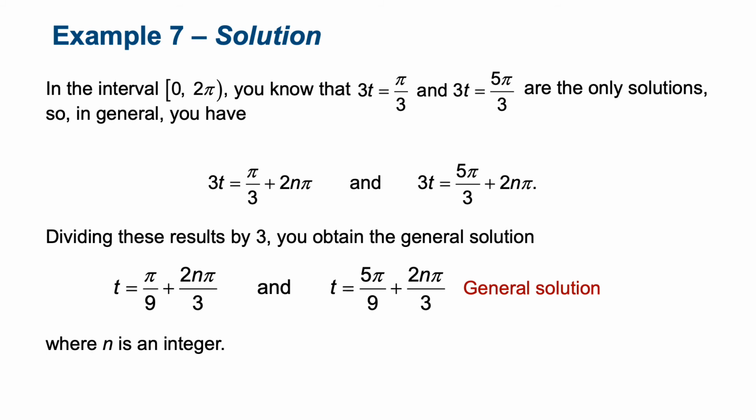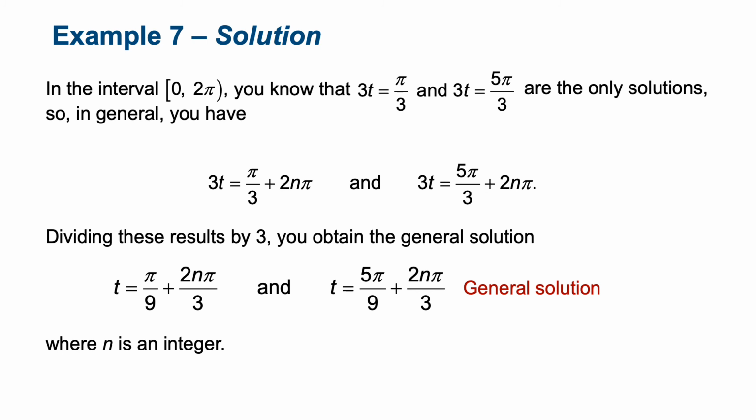So the cosine function equals 1/2 at pi over 3 and 5 pi over 3, right? We know that. But because theta happens to be 3t, we would write it this way. We would write 3t is equal to pi over 3 plus 2n pi, and 3t is equal to 5 pi over 3 plus 2n pi, right? This is what we would normally do if the 3t was an x. So we continue that step. That hasn't changed. The only thing that will change is the final step, which is dividing everything by 3, okay?